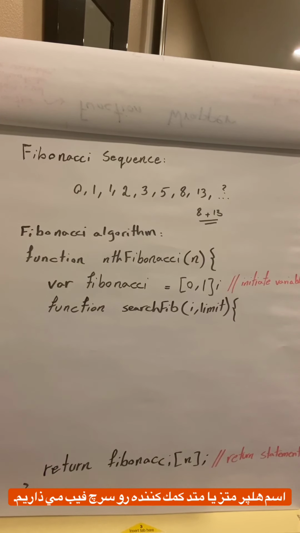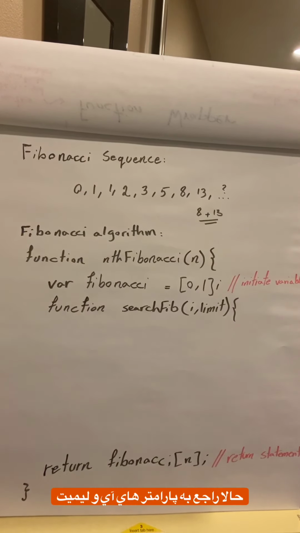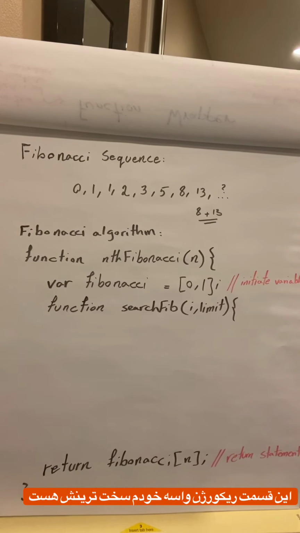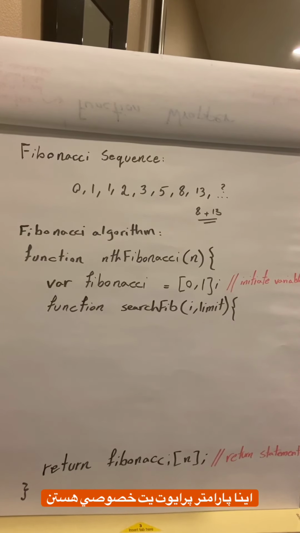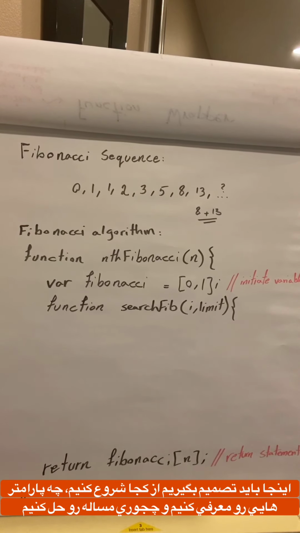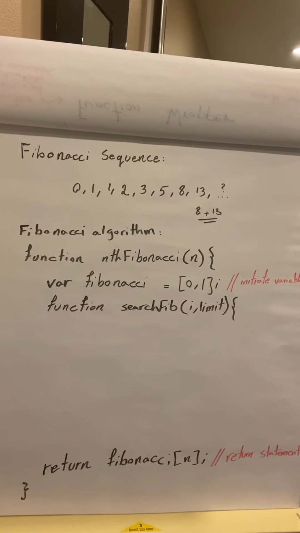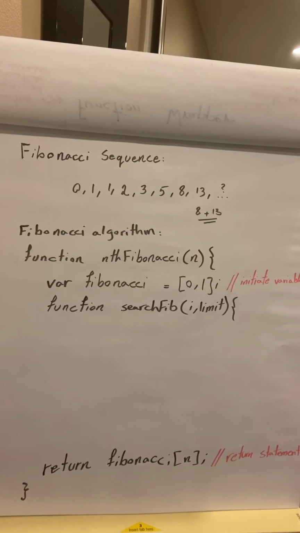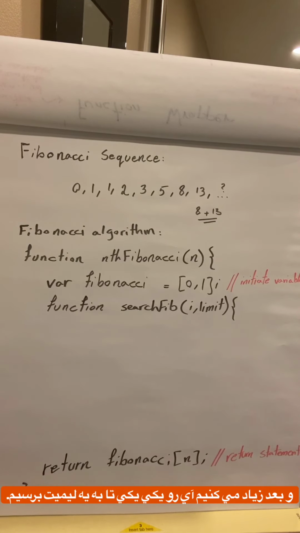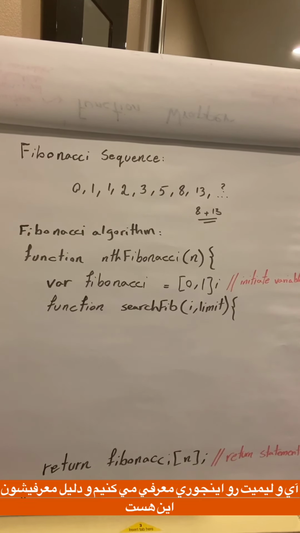Here, we're calling the helper method searchFib. So let's talk a little about the parameters I and limit. This is the part that's a little tricky for me about recursion. These two are private parameters. So this is where we need to get creative about where to start from, what private parameter to introduce, and how to attack our problem. So in this example, we're going to be starting out at some initial point I, and then increment up until we reach a limit. So that's how we're coming up with I and limit, and that's why we're including those two variables.